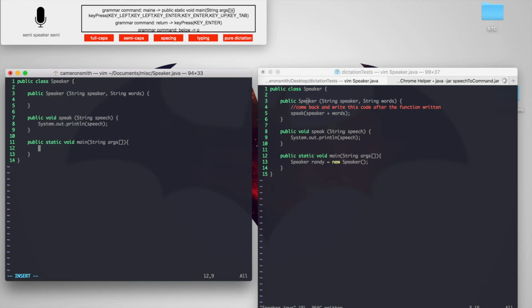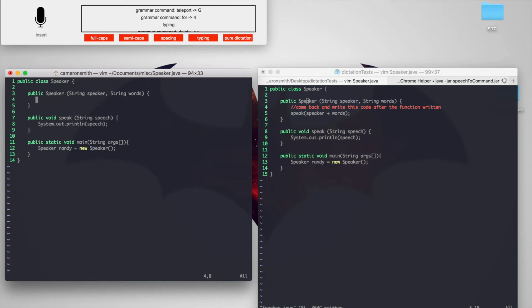Speaker space Randy space equals space new space Speaker parenthetical. Normal jump after semicolon. Normal left delete. Four teleport.